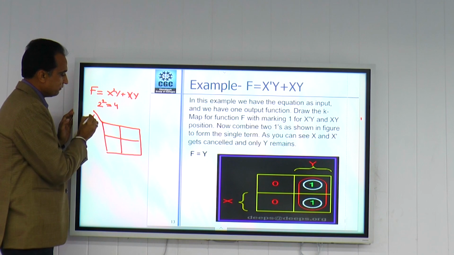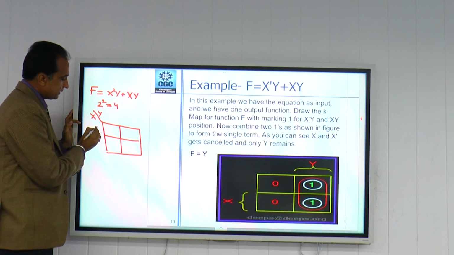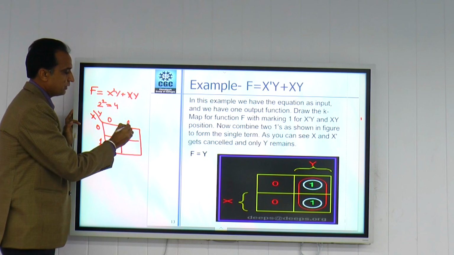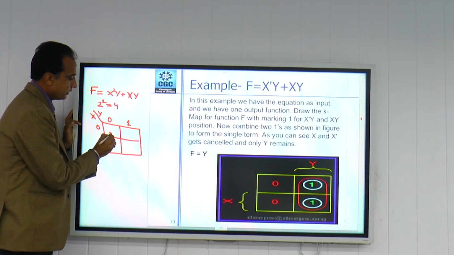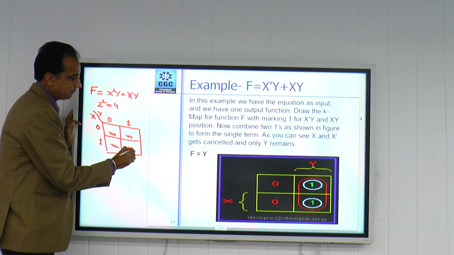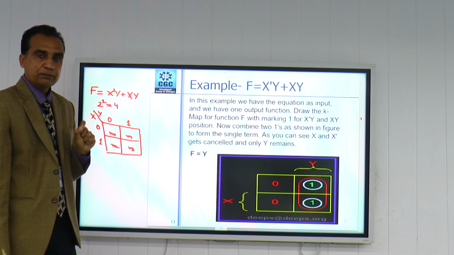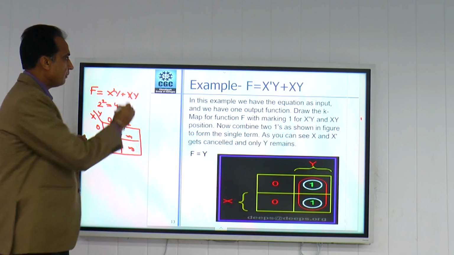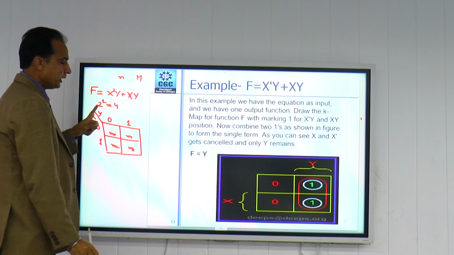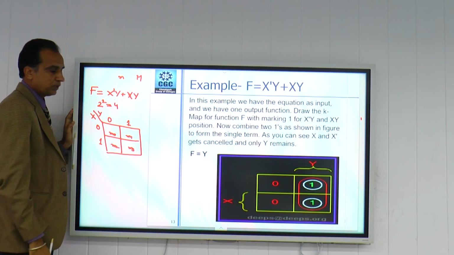Now we have to represent the variables. You can interchange the variables. The possible values of x are 0 and 1. Possible values of y are 0 and 1. Now the squares represent m0, m1, m2 and m3. What is m1, m2? These are the min terms. Min terms are represented by lowercase, means small m, and the max terms are represented by capital M in case of POS.